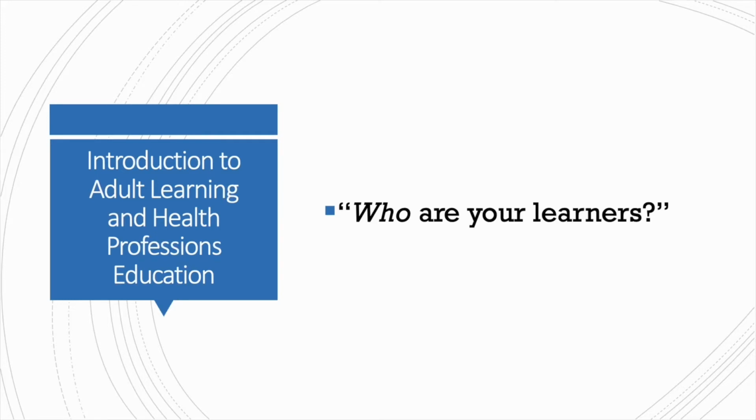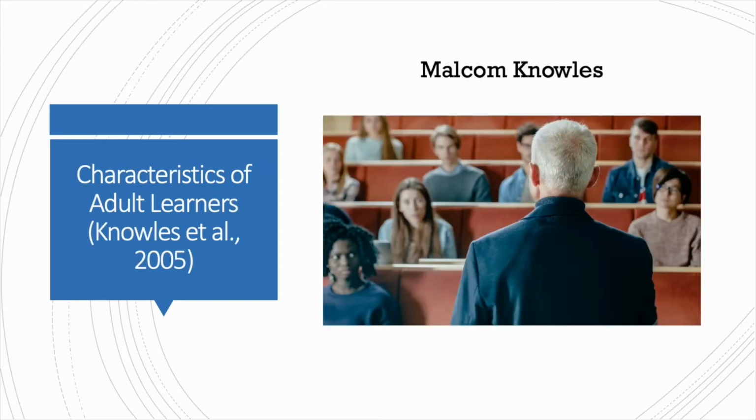Adult learners are a unique group, particularly in comparison to child learners. Adult learning, also referred to as Andragogy, differs from child learning in several significant ways. Malcolm Knowles, an important contributor to adult learning theory, described Andragogy as the art and science of helping adults learn. In order to meet the unique needs of adult learners, he proposed several unique characteristics of these learners.